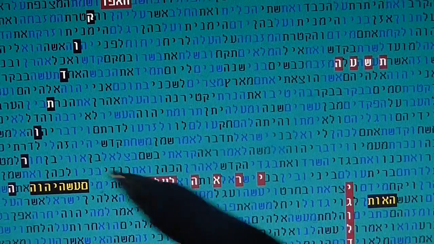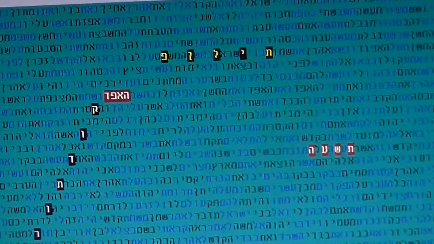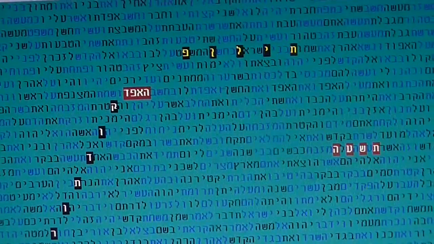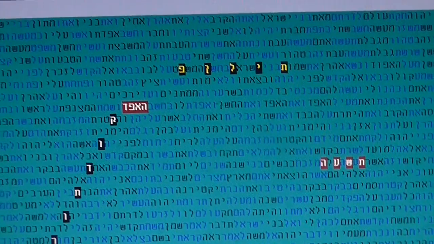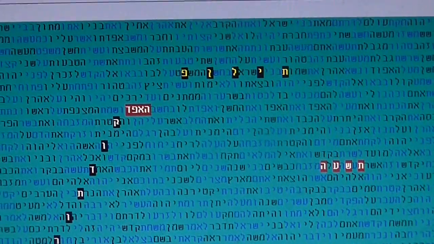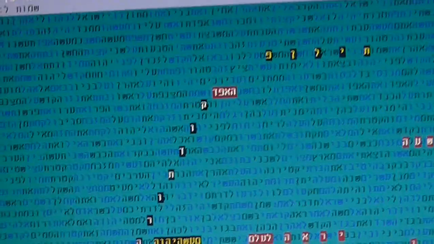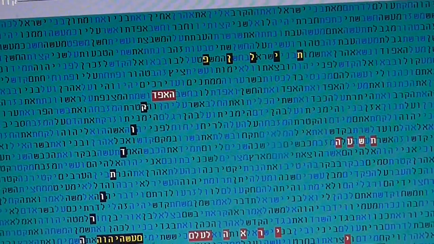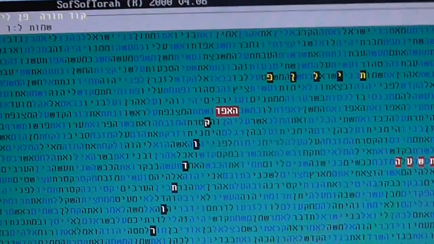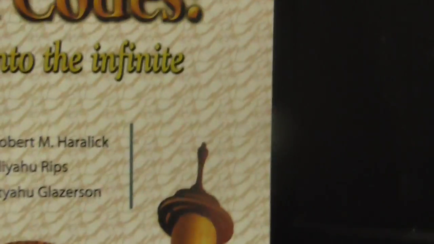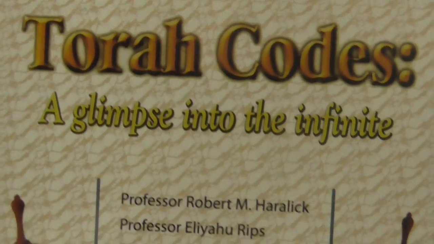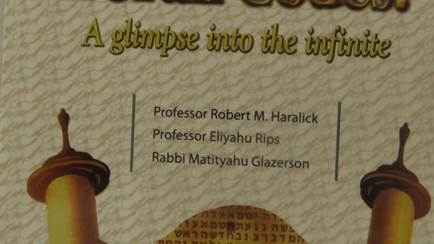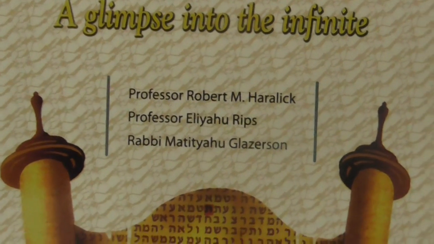Then we see Yira'eh La'olam, that we show to the world, and the world will see. So after seeing this, we were looking for a table in which we have the word Yiru Ha'olam, the world will see, and with code, we put code emet. So now what we found in this table, we show you also a lot of things about codes. We have in our book with Professor Rips and Professor Haralik, this book of Torah code, Glimpse into the Infinite. So let us see what the other table comes.